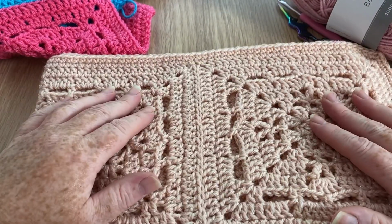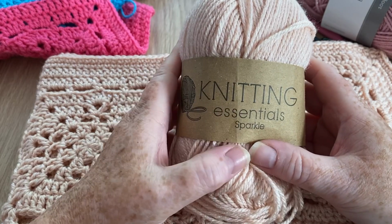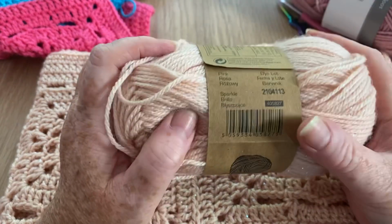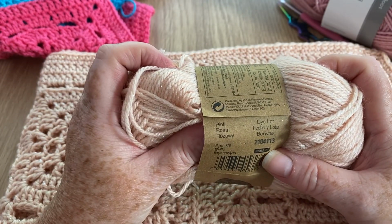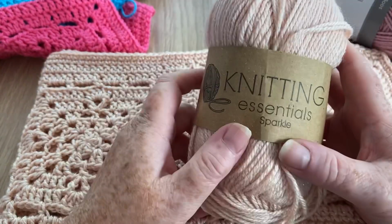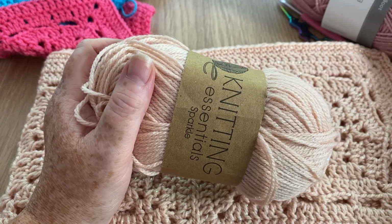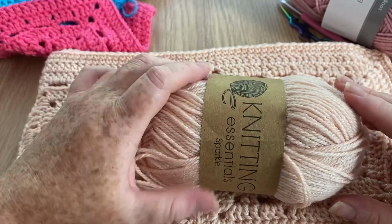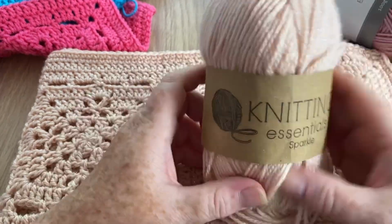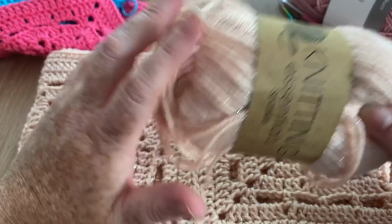So this is made with a three-weight DK yarn that I bought in Poundland. It's the Knitting Essentials Sparkle. They never give you any yardage on their labels, but this particular colour is pink, or rosa if you're from Spain, but yeah, pink. So that's the one I've used, and I used three of these, bearing in mind I did make these two little pom-poms as well. In fact, I made one little larger one, which turned out to be too big, and then I dropped down to this size. Very fiddly. So I used three of these, but you will definitely need three or four balls to complete your project, depending on what you're doing.